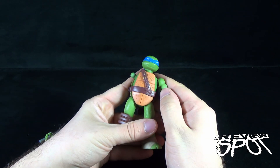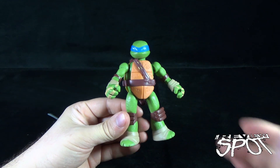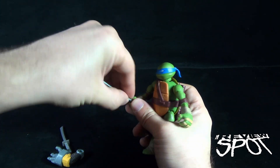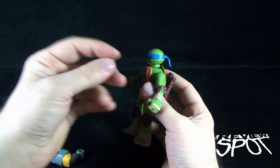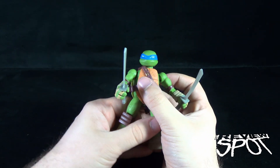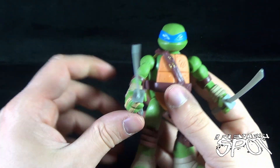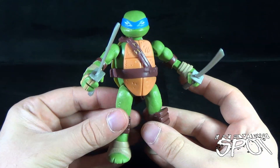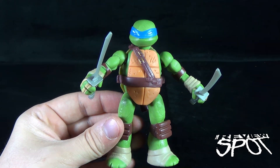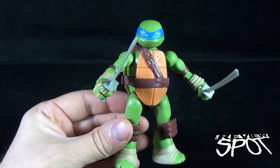I really like these pieces. I've picked up a lot of the Turtles toys from Playmates and been very impressed — they've come up with so many different variations. They have some with the articulation we've seen before, ones with battle shells you can open up and access their accessories, and then pieces like this which are a more scaled-down version of everybody's favorite turtles. I love the mixing and matching, and at the end of the day you've got yourself a cute little Leonardo. Today's toy spot: Playmates Toys Mutations Mix and Match Leo.